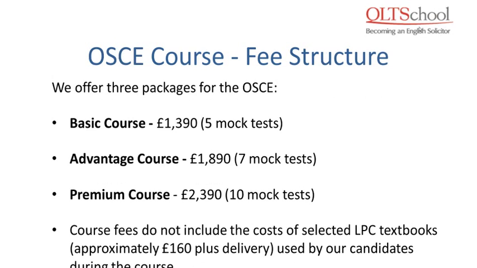For the OSCE course, we offer 3 packages. The first is the basic course, which gives you the materials and points to note, the tutor support, the tailored study plan and initial guidance, and 5 live mock tests. That's £1,390. The second one is the Advantage course, which includes 7 mock tests, and the most advantageous one is the Premium course at £2,390 with 10 mock tests.